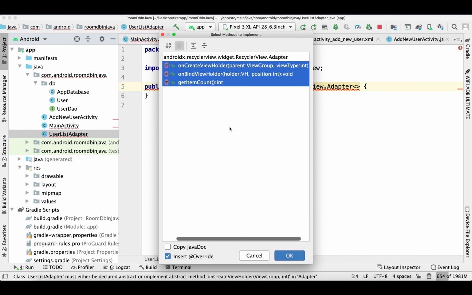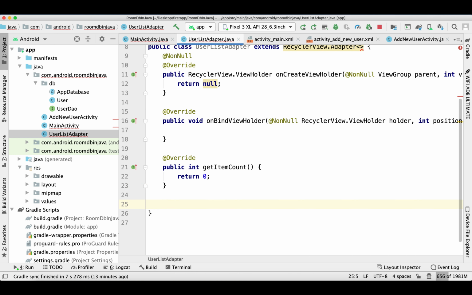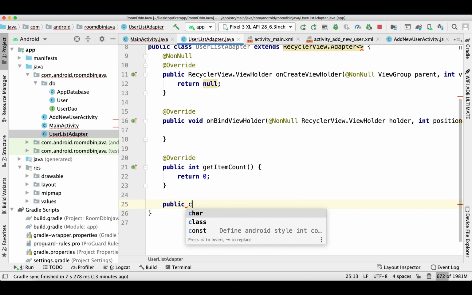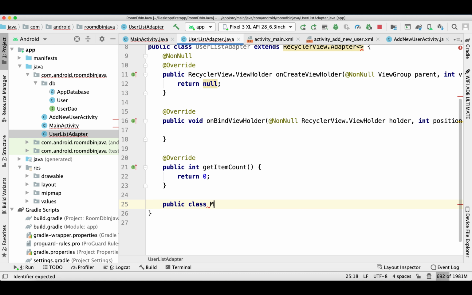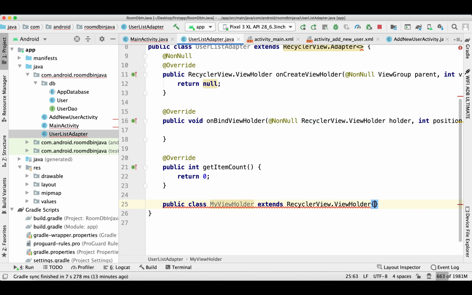Override these functions of adapter, creating a view holder class, a separate class, and a constructor for this my view holder.